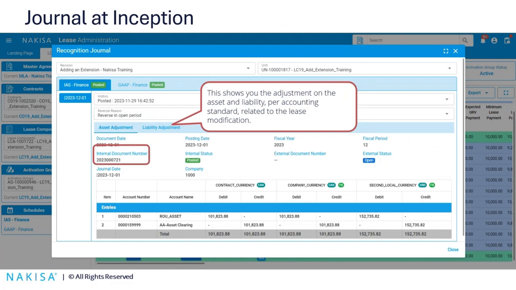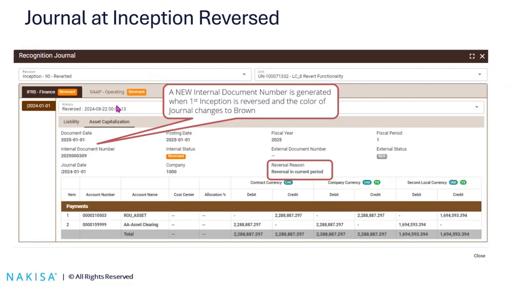The journals, the book icon that I had mentioned before, this is a snapshot when it was posted. You can see on the internal document number, we have a number here which will change once it gets posted. Let me go back and show you.